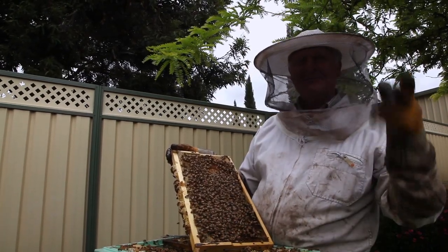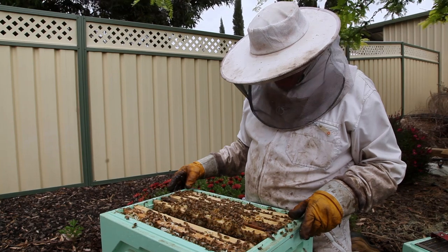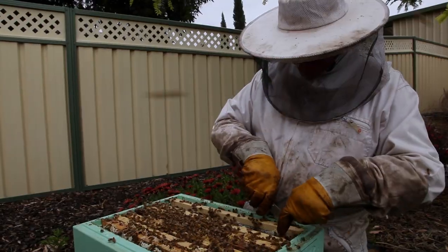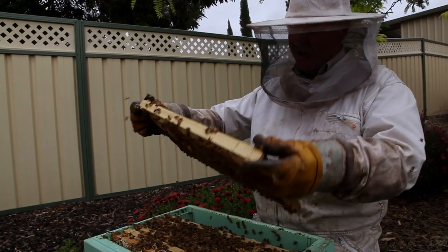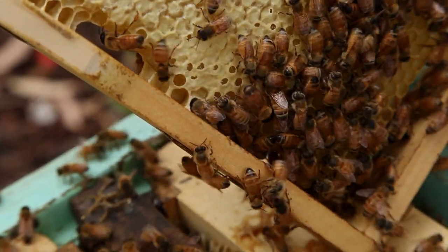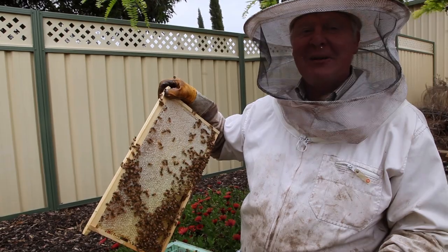All your literature says the queen bee is the biggest bee in the box. When you first start looking at your bees, you'll see some big fat drones running around and think they're the queen. These guys haven't got very many drones. The queen is better described as the longest bee — she looks like a bee crossed with a termite, she's got a longer abdomen. She's not necessarily the biggest in terms of bulk when you first start looking. Just pop your frames back in — they all look really happy.